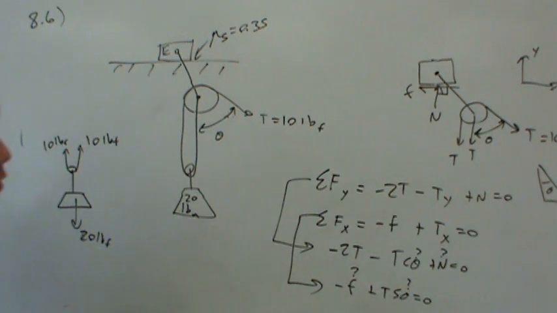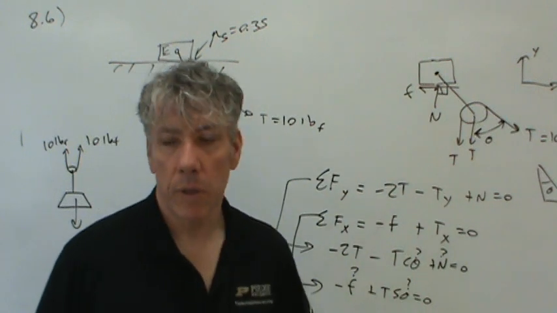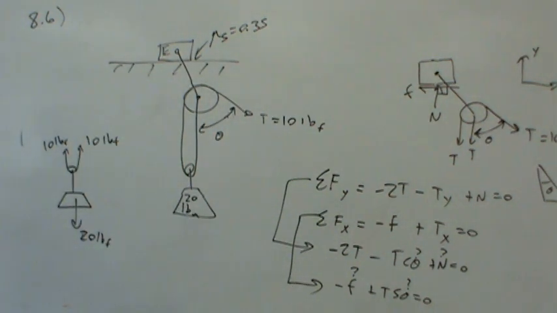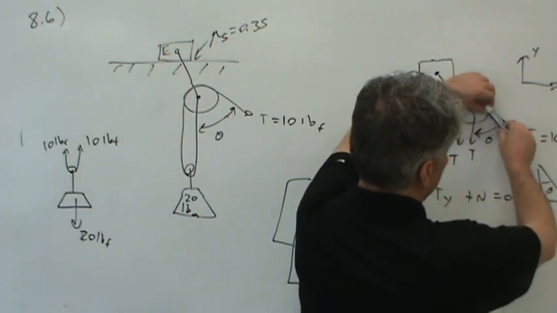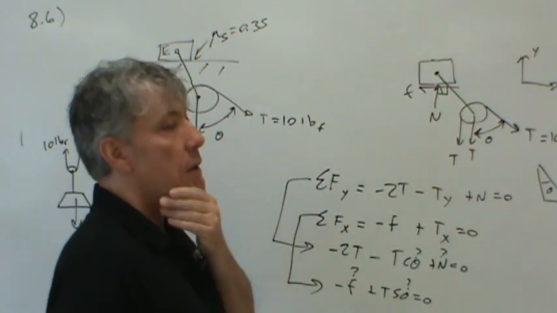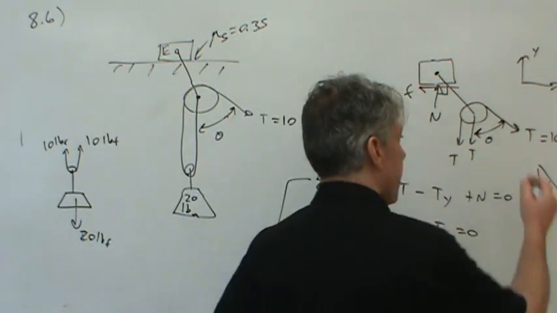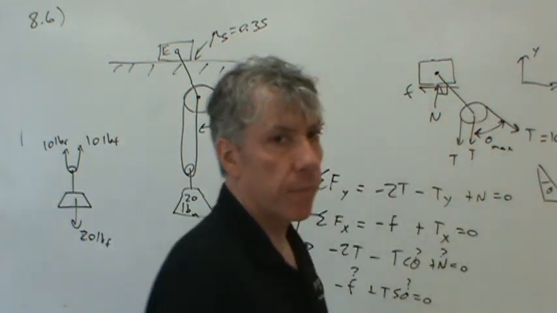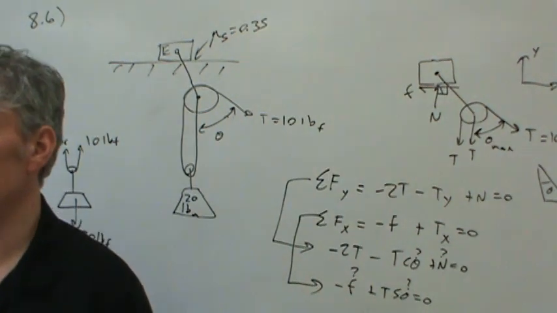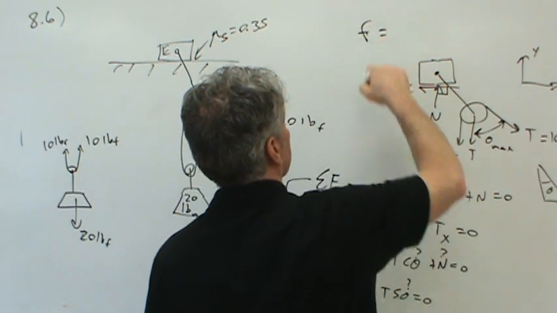What's the relationship between the friction force and the normal force? Is there any? Well, they're perpendicular to one another. Is there some other mathematical relationship? Determine the maximum allowable value of theta if the system is to remain in equilibrium. If we keep increasing this angle, eventually it's going to slide, right?